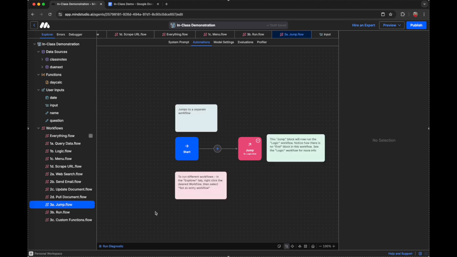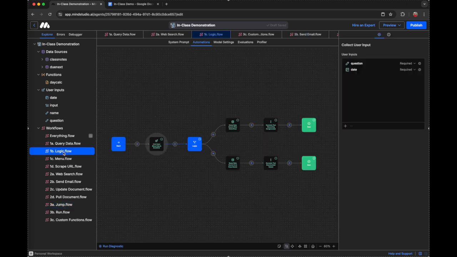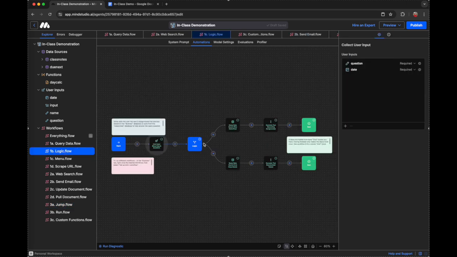Okay, moving on to this Jump workflow. This is our simplest workflow demonstration right here because we're not actually doing anything in this workflow. This jump feature allows us to jump to a separate workflow. So if I ran this agent right here, it's going to start, and then it's going to jump to Logic.flow, which is this one right here. And then it'll go through each one of these steps individually.